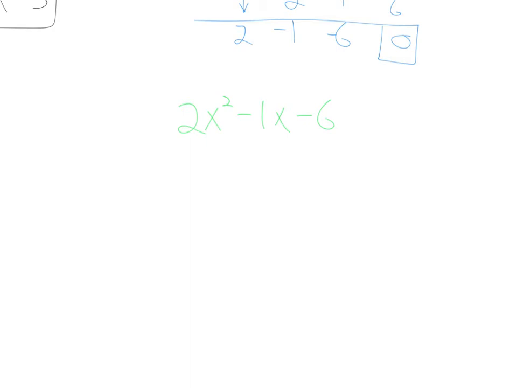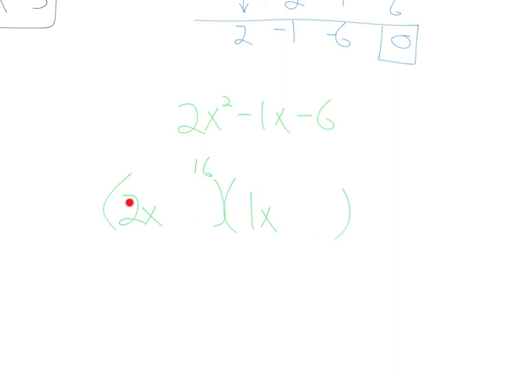Let's see if we can factor that. I know it's going to start off with a 2x and a 1x. And then I know that these numbers here have to be factors of 6, right? I can use a little bit of knowledge of GCF. There's no GCF here, which means no even numbers are allowed in here. So if I used 1 and 6 as my combination, well, 6 can't go here. It would have to go here.